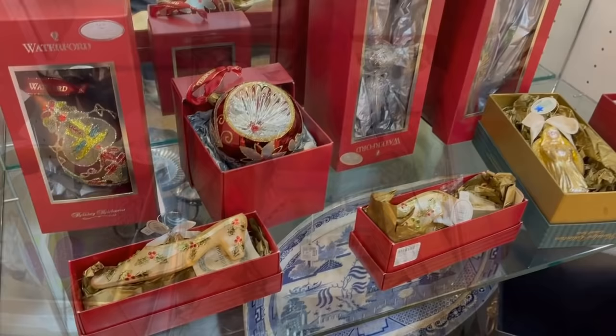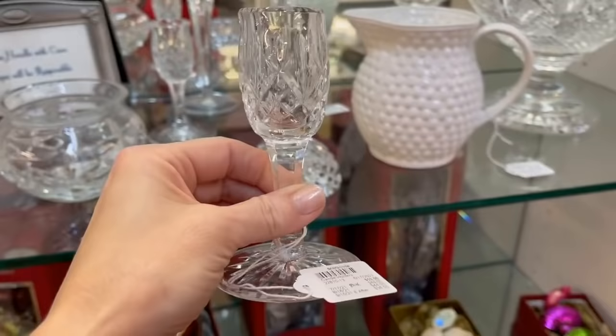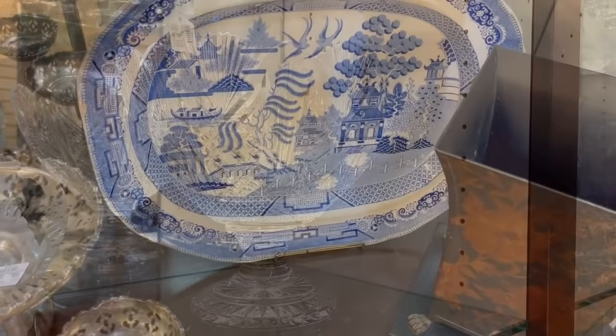I'm sure that nativity will not last long. And there's a Santa. I don't know that Waterford makes the heirloom ornaments anymore. And I had not seen this Victorian shoe before — that's definitely something different. The angel is sweet, and they're new in boxes — wouldn't that make a great gift? The pair of candle holders here with the box from Waterford Crystal — even the retail prices from the 1990s when I worked for them were much higher. And this bowl — I couldn't believe it — it's a master cutter piece from Waterford Crystal. It's exquisite. I just did not expect to find this today. I think that might have to come home with me.